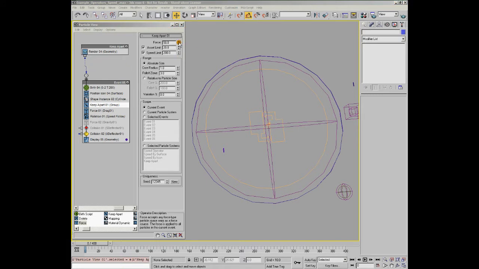The first parameter is called force, and it controls the actual strength of the force that this operator creates. As I said earlier, you can use both positive and negative values to create positive or negative forces. By positive I mean the operator will push particles away from each other, and if I use negative forces it will pull particles together. If this operator were called keep together, those relationships would have been switched. But as it's a keep apart operator, positive values keep apart and negative values suck the particles together. So each particle gets its own little gravitational field, which is very cool.